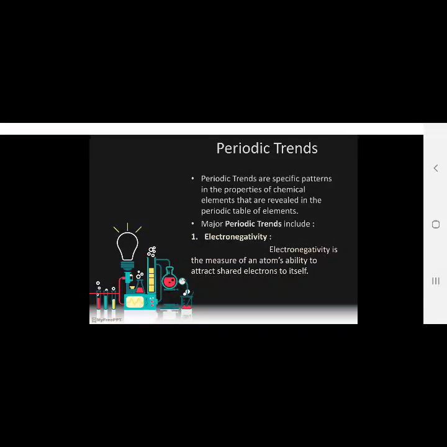Electronegativity. Electronegativity measures the tendency of an atom to attract a shared pair of electrons. An atom's electronegativity is affected by both its atomic number and the distance at which its valence electrons reside from the charged nucleus. On the periodic table, the electronegativity generally increases as we move from left to right across a period and decreases as we move down a group. As a result, the most electronegative elements are found on the top right of the periodic table, while the least electronegative atoms are found on the bottom left.